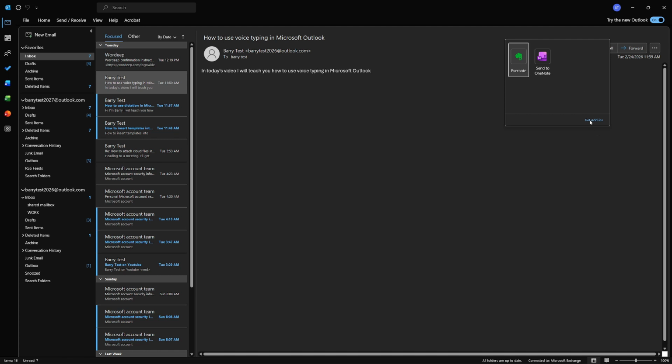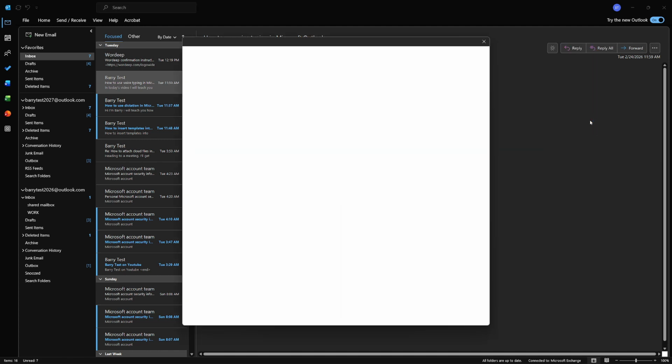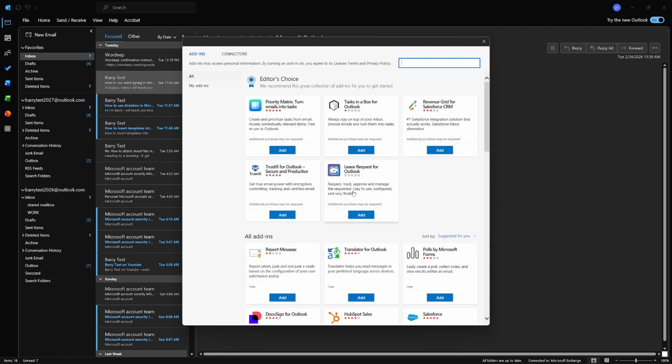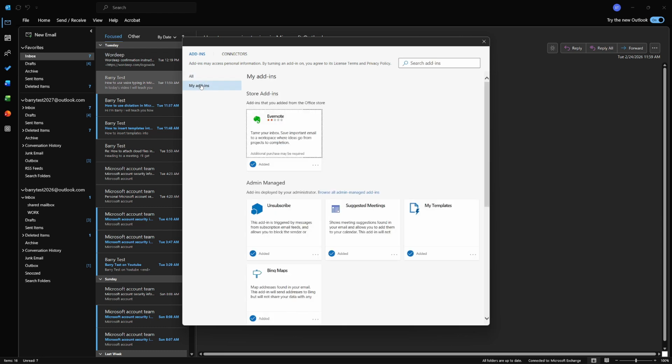Start by opening Outlook and heading to the Settings menu. Look for the small gear icon in the upper corner of the Outlook window. It's easy to miss, especially if your window isn't maximized. So take a moment to expand the window if you don't see it right away. Click the gear to open the Settings panel.